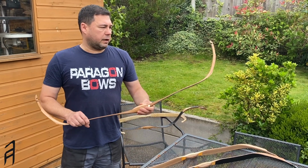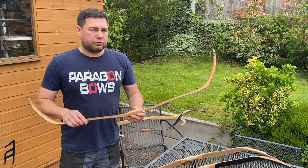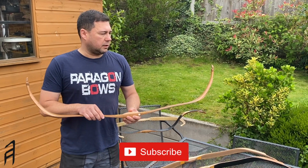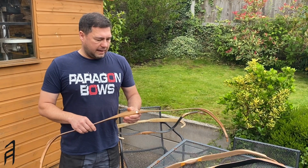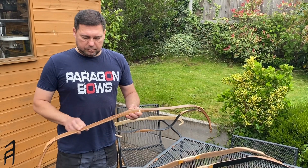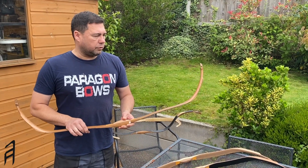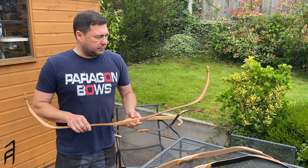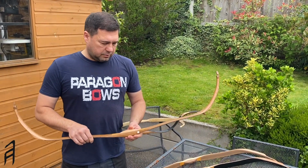This bow is actually somewhere in between the Solak and our flagship model, which is the Raider, size wise. So it's a little bit longer than the Solak, but it's shorter than the Raider. The bow was made exactly the same way as I build the Raider bows. I use this stabilizing material on the belly side of the bow, which worked extremely well on the Raider design. It gives a fantastic lateral stability to the bow. There is no stable core in the bow, same as the Raider.